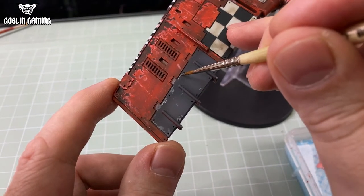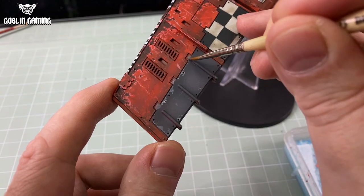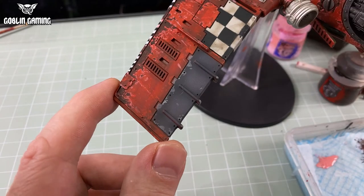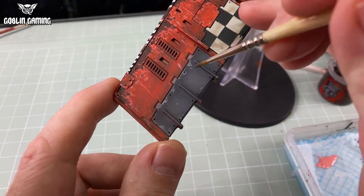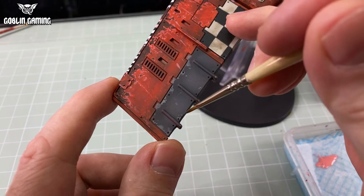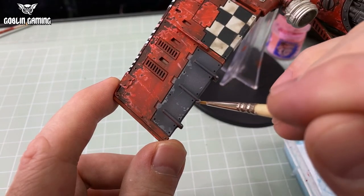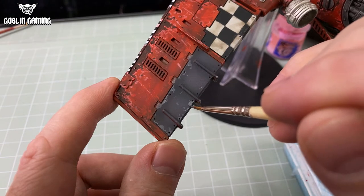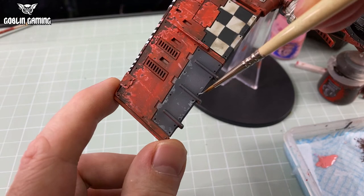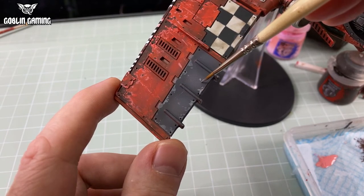You'll note later I don't do any chipping on the black nose cowling at all, and I also did very little chipping or any other weathering on the bombs. With experience, you'll learn to judge where to go full bore and where to hold back, and how to combine different styles on a single model so that the overall whole looks great while still making sense visually. In this case, the black looks more vastly awesome unchipped, and the bombs would not be as weathered as the plane, because they don't exist for a very long time.